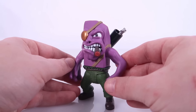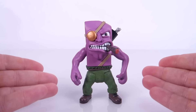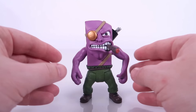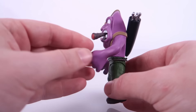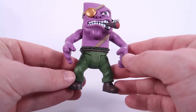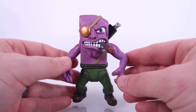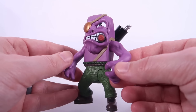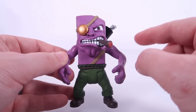That brings us over to Major Eraser, the leader of our heroic team. This gets us away from the food motif and into the office supplies motif, as Major Eraser is exactly as his name states — one of those big pink erasers. Looks like he fashioned himself a pair of pants and he's got some boots, and I love the details on this guy. He's got a cigar hanging out of his mouth, which is hilarious.